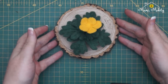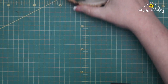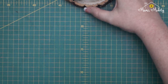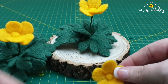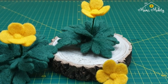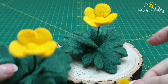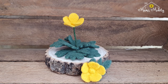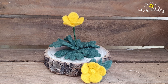But no, there is the buttercup. And you can, obviously, put this into various vases and little jars. I think, as I said before, you can make a little brooch. There's the other one. There's the little flower head. There we go. A nice little cluster of beautiful buttercups. So that is the buttercup project. I have said it many times, I think. It is absolutely my favourite. It's so sweet. It's such a beautiful summery make, and it's been an absolute joy to do.